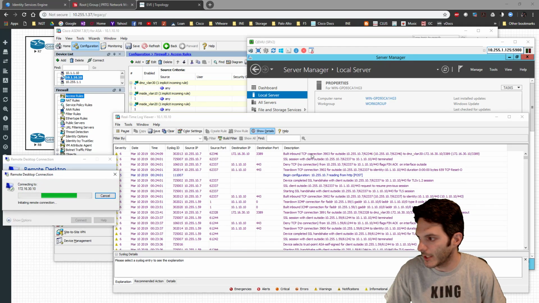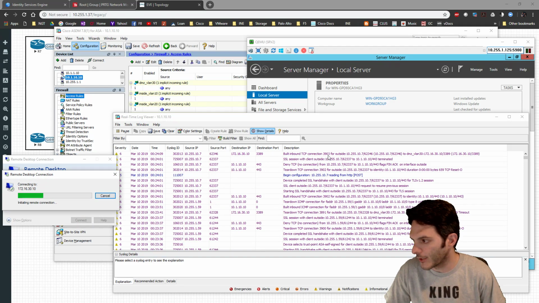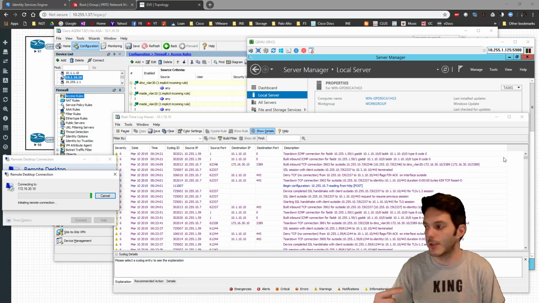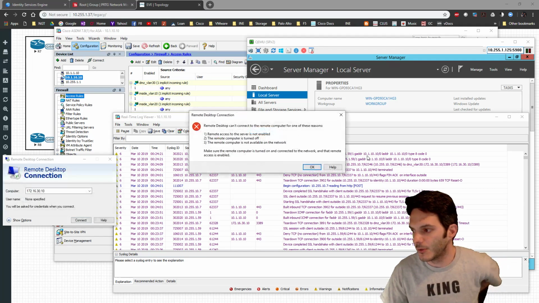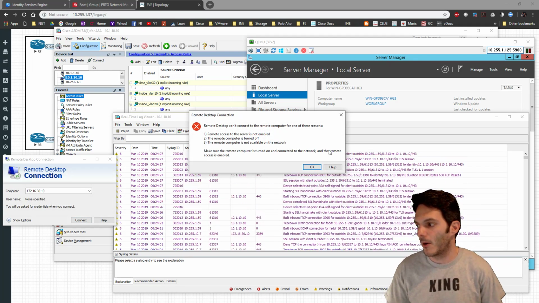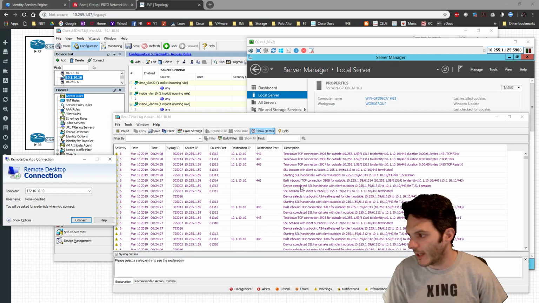So you're going to see building inbound connection 3903 from the outside connection to DMZ 3389. So it's trying to build it and it's tearing it down, so it's not able to connect, and you can see that.